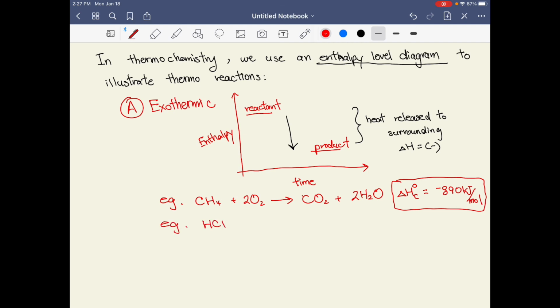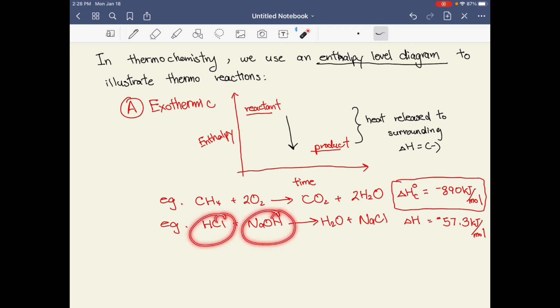Let's do this one. We started with this, a neutralization reaction, which gives you water and a salt. As I said, this reaction releases heat. So in this case, it will be delta H. How much heat does this really release? Well, the book says, you always go by the book, 57.3 kilojoules per every mole. Now you may be thinking, mole of what? Well, it depends. Mole of whatever is limited.